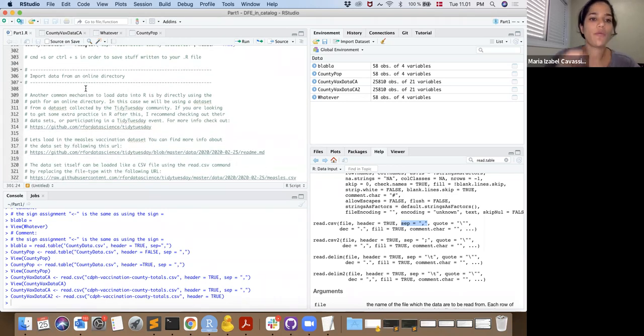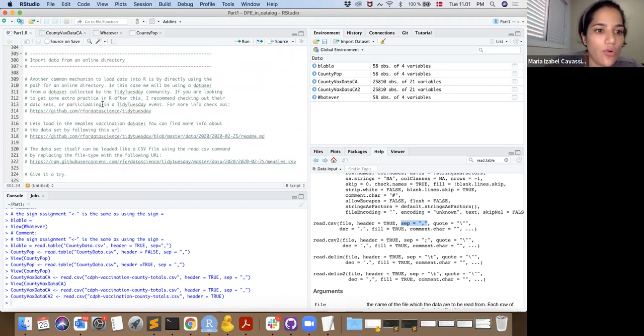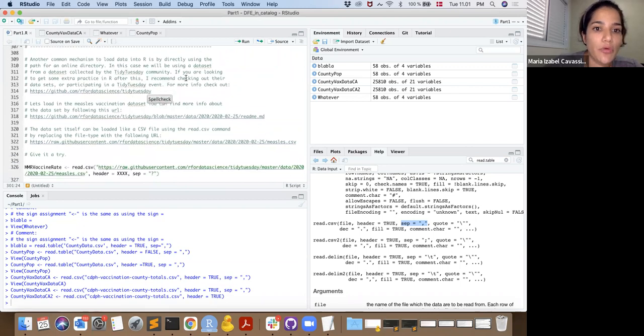Okay, another thing that is also powerful is that we could import data from an online directory. In this case, we will be using a data set collected by the Tidy Tuesday community.